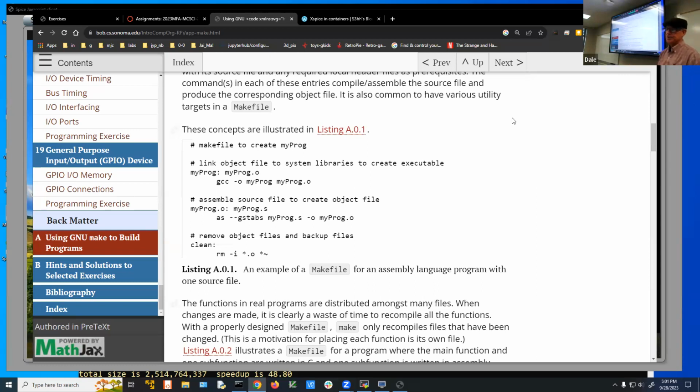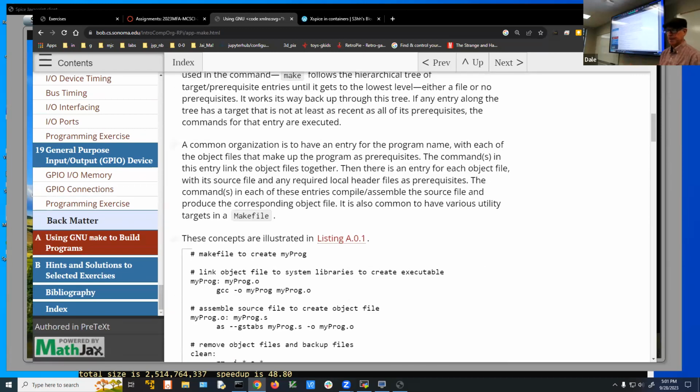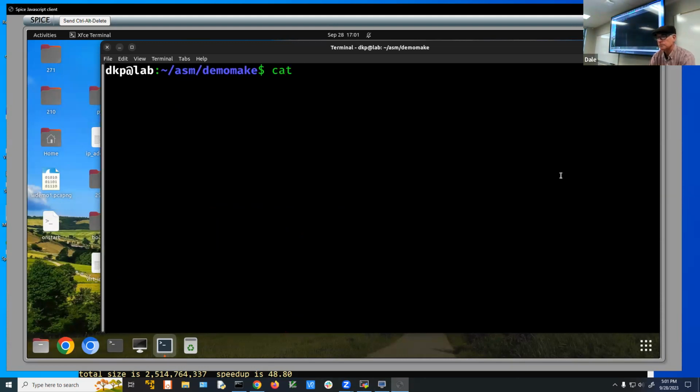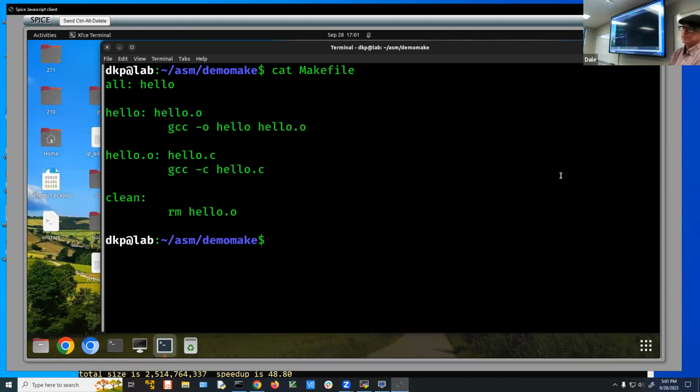Okay. So here's an example of how it works. So here's the make file. So if you say make my prog, it will do this and then follow these steps to make it happen. Okay. And here's the listing. So this is just from the lab. So we want to use a very simple one. So the make file, this is all we have, something simple.